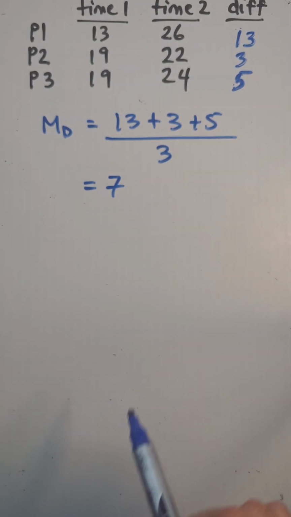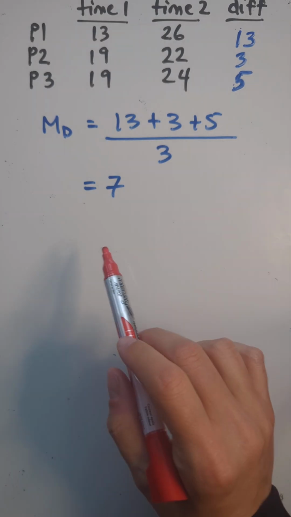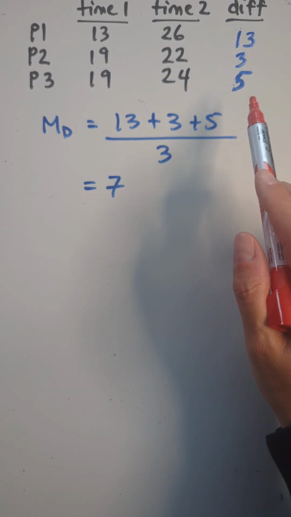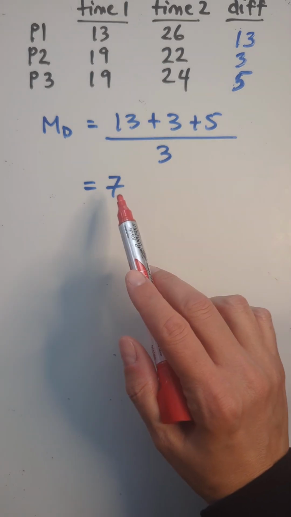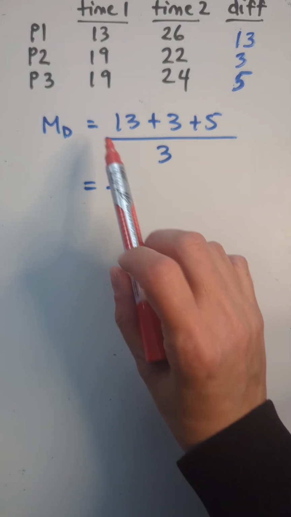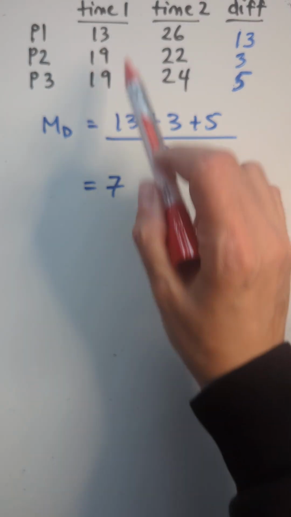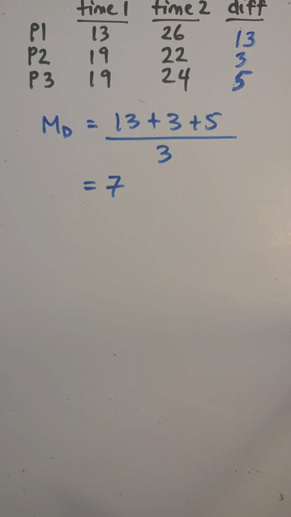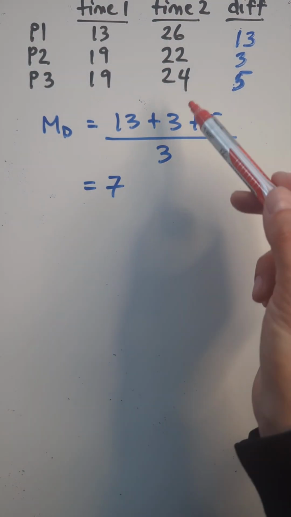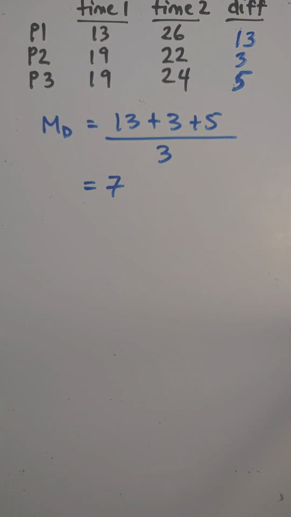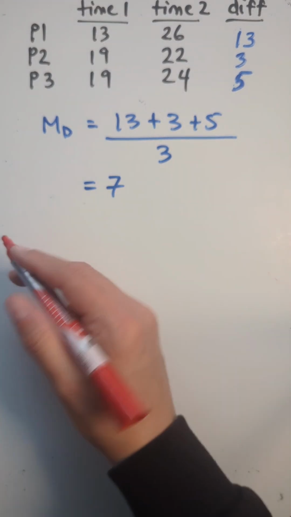But this is the interesting part. I'm just going to pause here, and I'm going to sneak in with my red marker. You might think, okay, why do I have to calculate these and then get this, when I could just go mean 1 minus mean 2? Like, what's the difference between the mean of the differences and the difference of the means, which is a horrible sentence, but I think I know what you're saying.